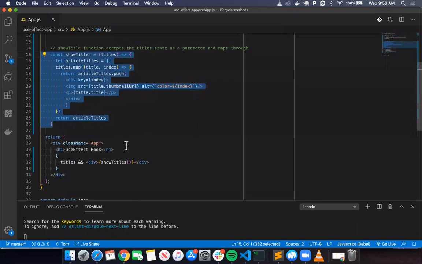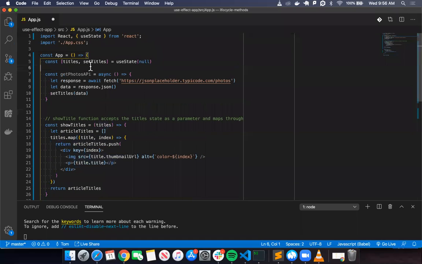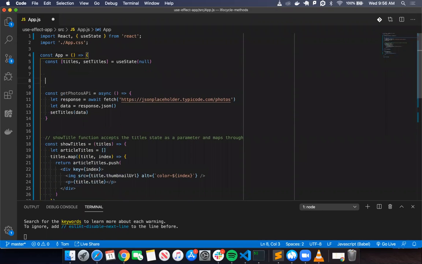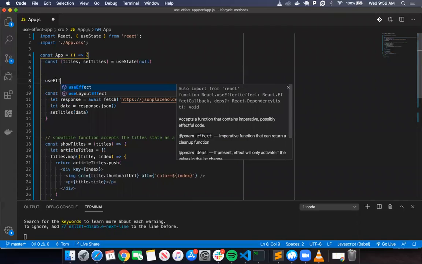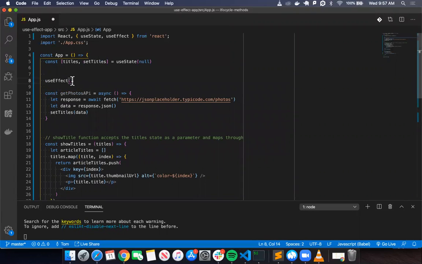But now we actually have to make this API request. So there's this hook called useEffect. useEffect takes a callback function and then runs something.